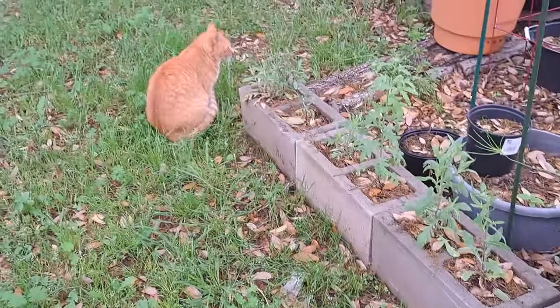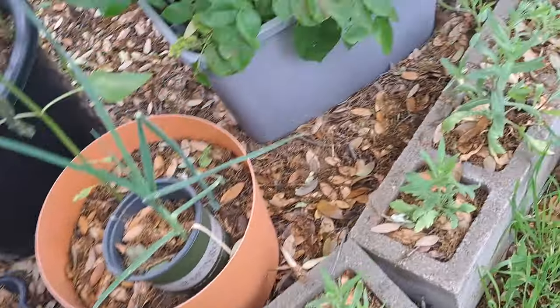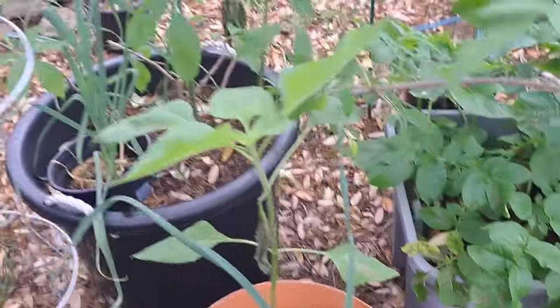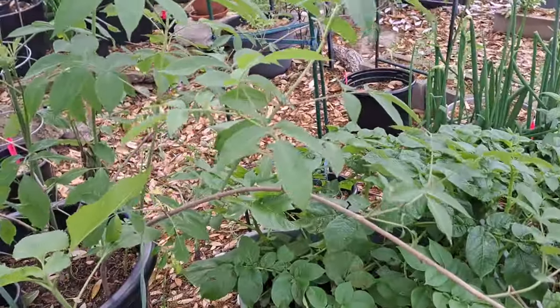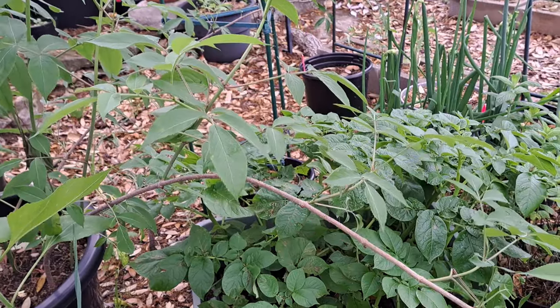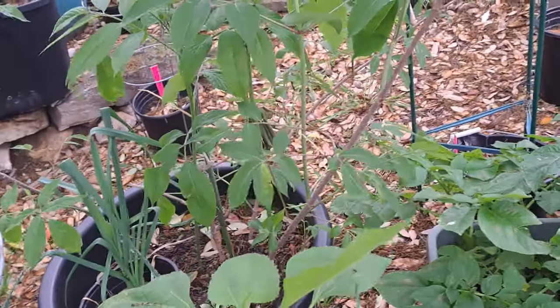My blanket flowers in my cinder blocks aren't going to make it looks like - the ones that don't, I'll plant something else in it. I've got stuff falling out of the trees on me. Potatoes. My raspberry bush - look at this, it's growing crazy! I need it over close to one of these trellises, these arbors, and let the raspberry bush go up the arbor. I may move it over there just to give it something to climb on.